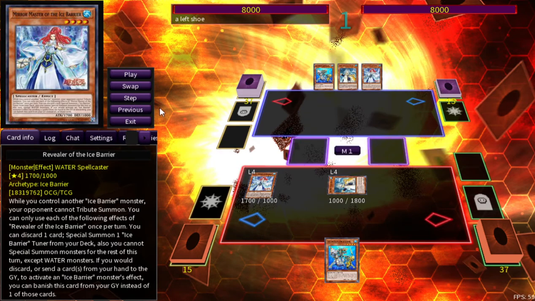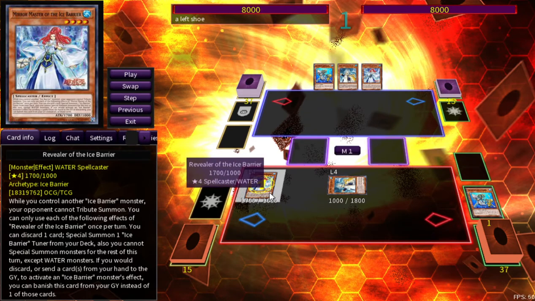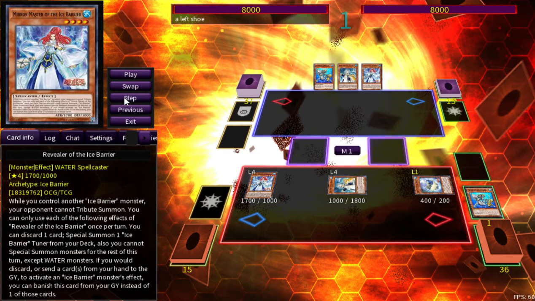And now we're going to use the effect to discard a card from our hand and special summon an Ice Barrier tuner from the deck. For whatever reason, you can't special summon for the rest of the turn except Water monsters. That seems way too restrictive in my opinion, but the combo ends up working out either way.